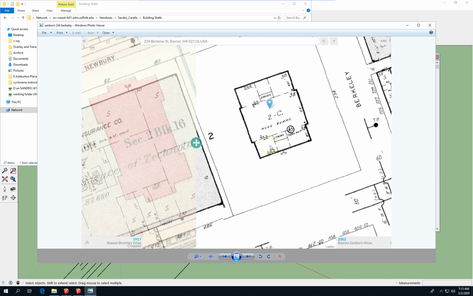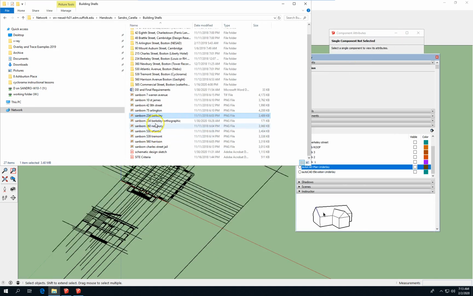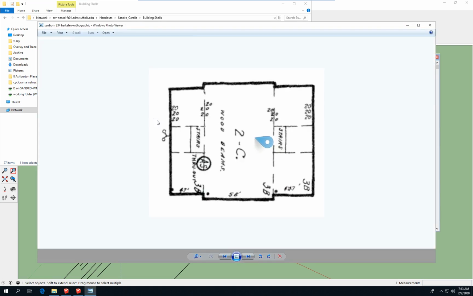This is downloaded from mapjunction.com. So I then created an orthographic representation by just cropping to this area and rotating it. So if I look at the orthographic, there's the orthograph, right?